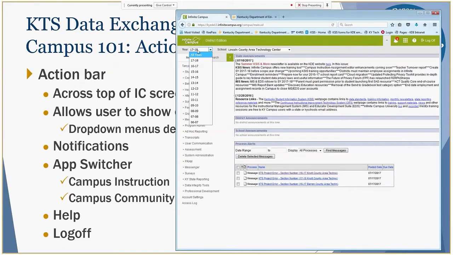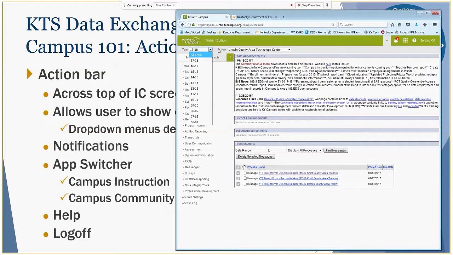So you always want to pay attention and make sure that you're in the current year that you want to work in. I've tried to make it to where your rights will not let you modify previous school years, so don't worry about accidentally doing that.